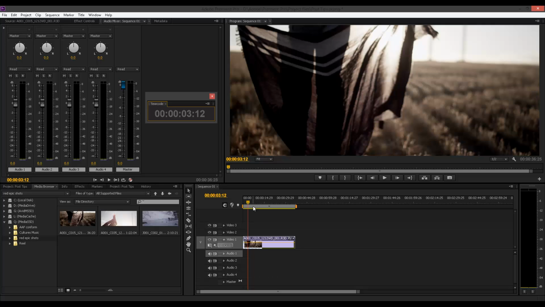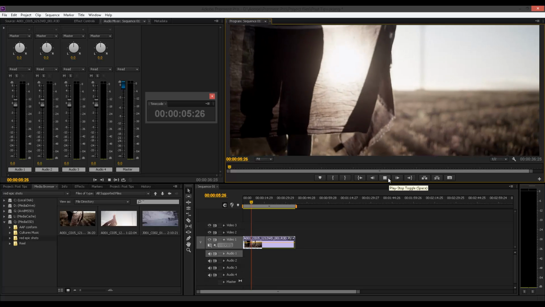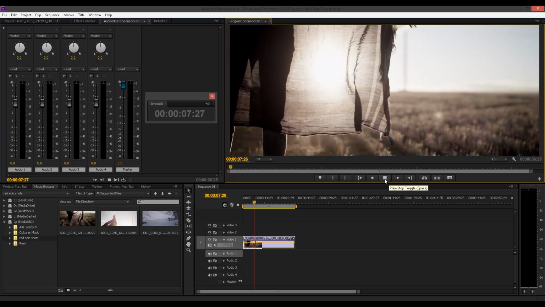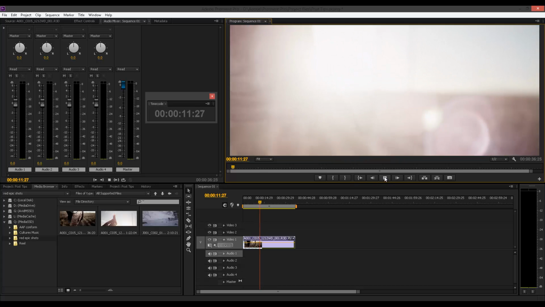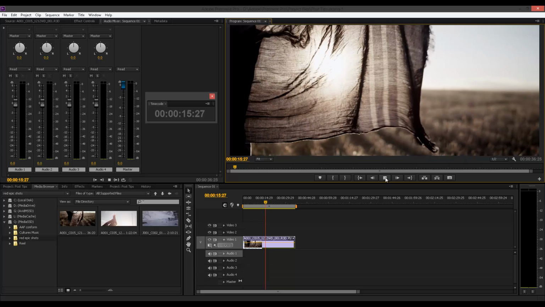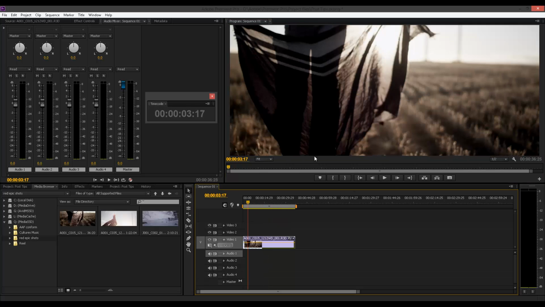Basically, it is not part of the interface, so there is no way you can probably go somewhere in the tools or in any of the menus and bring it up. You have to use a hotkey to bring it up. So right now, if I play this 5K red footage, I see it playing, and you might think that the footage is dropping frames. Personally, I cannot tell because it's a slow motion footage, but what if I have extra information to know what is going on with my clip?